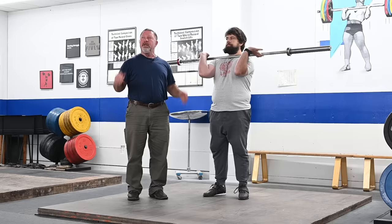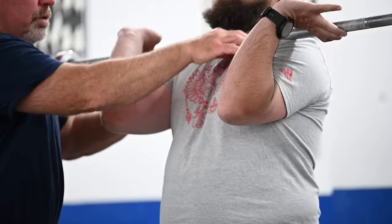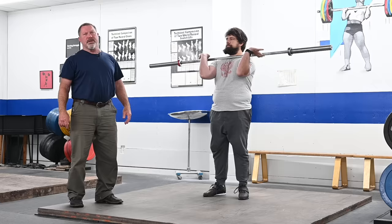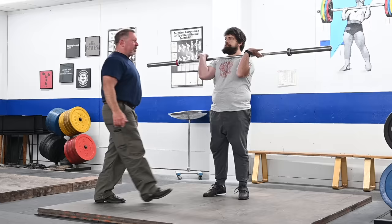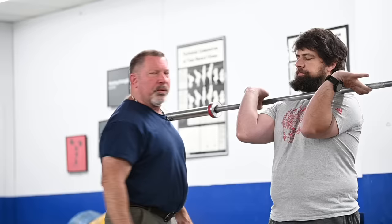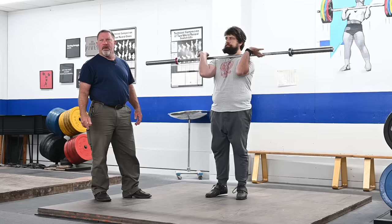A flexed shoulder will feature the bunched up deltoid and some of the pec, because we want the bar in contact with his shoulders. You do not catch a clean in your hands. You catch the clean on the shoulder. And this presents the shoulder to the bar effectively. So it's up and in. And this is called the rack position. Okay? So when we tell you to rack a power clean, this is where it goes.